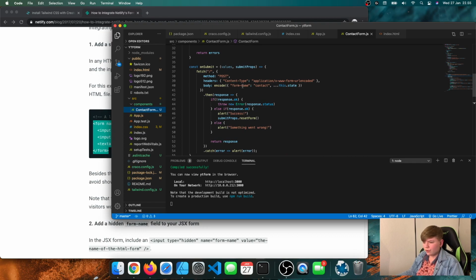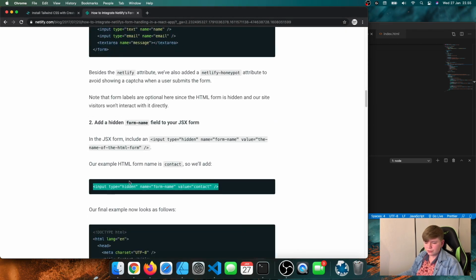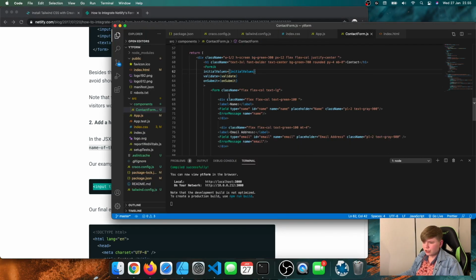So we have our contact, which is the name, and we also need to copy this to actually put it inside of our JSX. So let's copy that. And this is very important. Where it says form, you need to go right under there and paste this in.